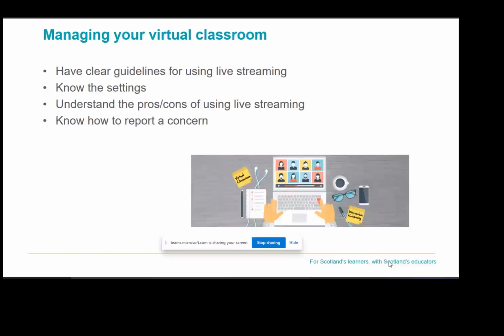So again, as we talked about there, we need to understand the pros and cons of the platform that we are using. What's its ability? What accessibility do the learners have? And us understanding how to reduce the risk to ourselves when we're live streaming lessons. So it's very important that you have clear guidelines, similar to the way you would have clear guidelines in your class for acceptable behaviour. You might have a class charter up on your wall, or a set of rules within your school that learners must adhere to while they're in the physical school building. You have to think about your virtual classroom in the same way.